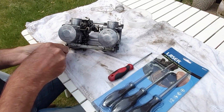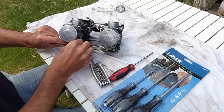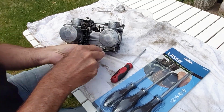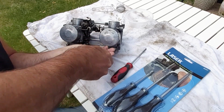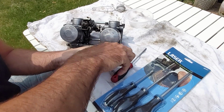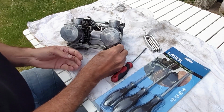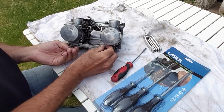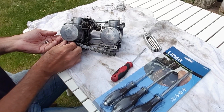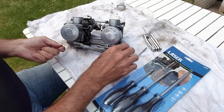So, the first thing I'm going to do is try and separate the carbs. I want to send them down as stripped as much as I possibly can. And this may mean I need to rebalance them afterwards, but in theory it shouldn't, because I'm not adjusting the point whereby they're balanced. I'm just taking it off and putting it back again.